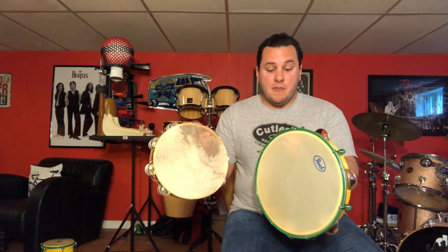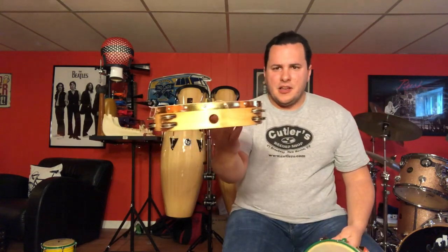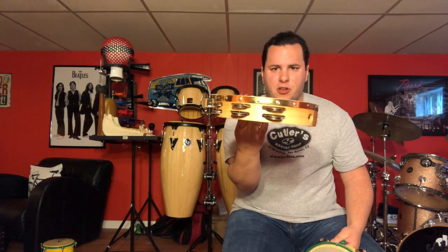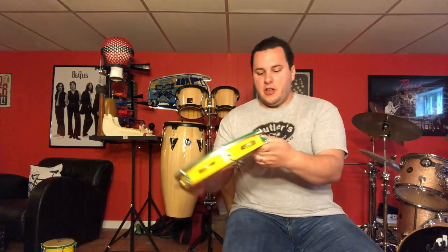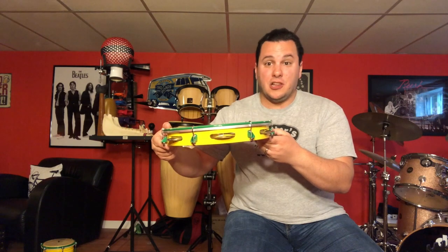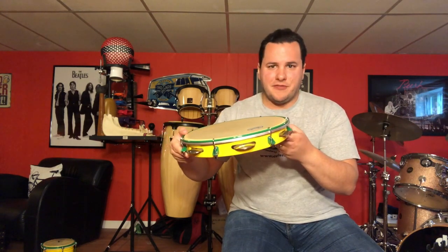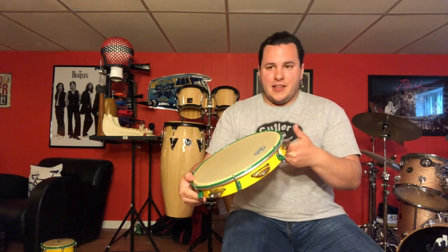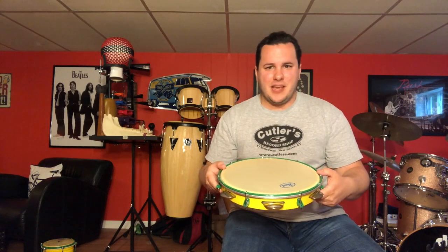One thing I also want to mention is the jingles. So the tambourine, every time you see a jingle, there's actually two sets of small jingles. Whereas with the pandeiro, every time you see the jingles, there's only one set. And they're much larger. It's going to have a different sound, a different timbre. And overall, the pandeiro, you just get a crisper, drier, and less sustained sound than the tambourine.